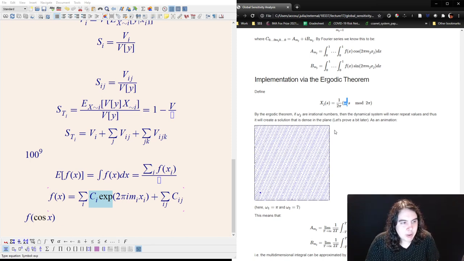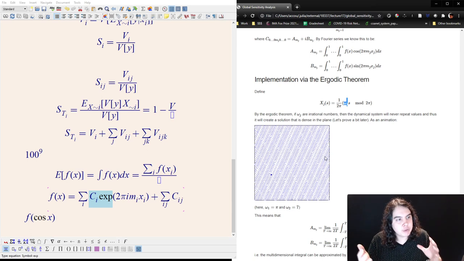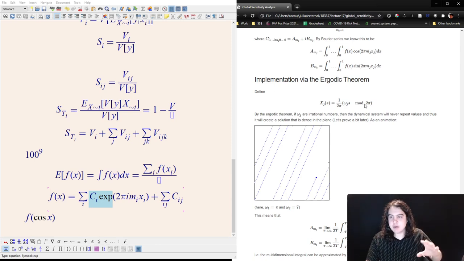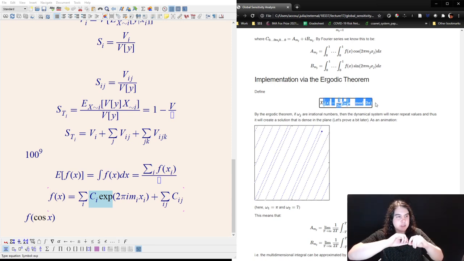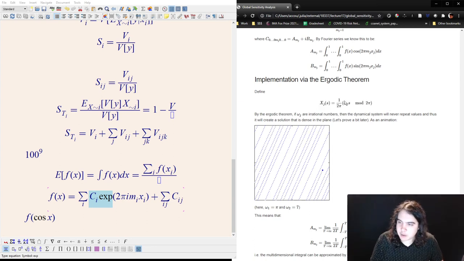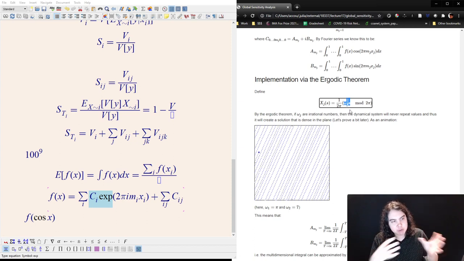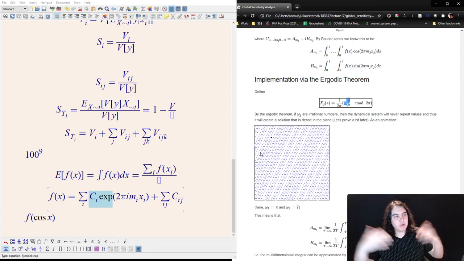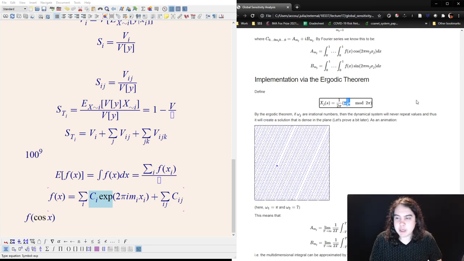If you have an irrational number, then it would take you infinitely many lines to ever end up back on the same line you had, and therefore you can cover the whole space with one line. It's a way to be able to define one line. You need to have a wj or omega j in each direction, but if those omega j are irrational with respect to each other, then you'll never have a line that goes over the same space a second time, and so you'll be moving through space in a way that essentially is sampling the whole thing, and you can show that this is a space-filling curve. So as you send s to infinity, you actually will hit every single point in the plane here.